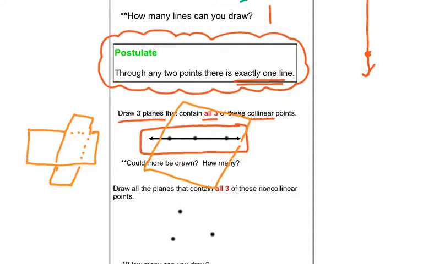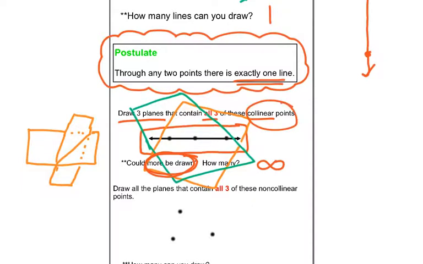So that's a line, a plane, sorry, that's cutting through another plane. There's sort of where they intersect together. And I could probably draw more. Maybe one that comes over sideways, kind of diagonal. Not just directly on top, but maybe like diagonal through this way. So it leads us back to this. Can more than one be drawn? How many? I could keep going, infinite number of planes. Why? Because they're collinear. But watch what happens down here.